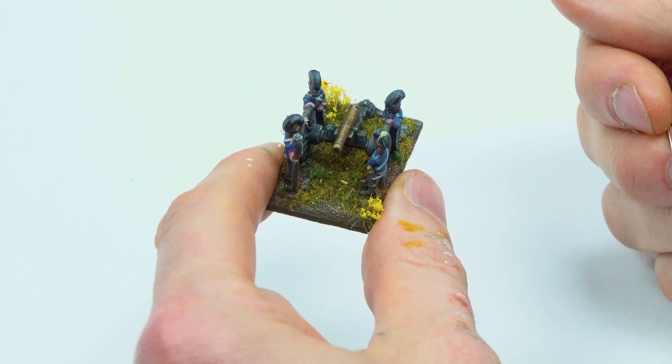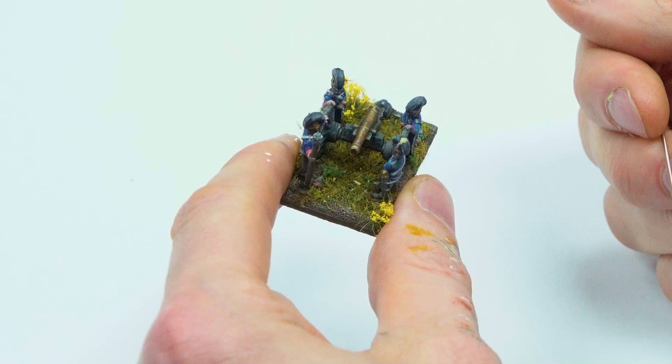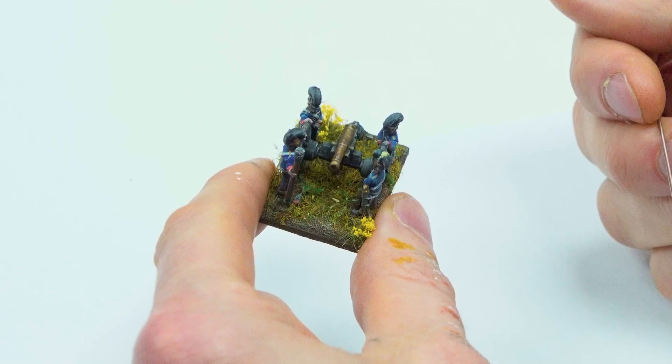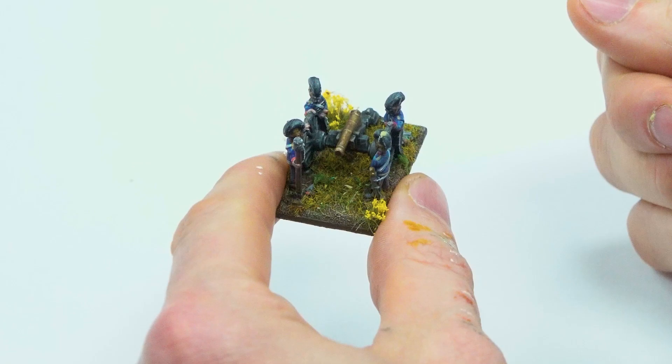It's a massive range. Previously Warlord did the American Civil War with basically one frame, but for this Napoleonics range there are individual frames for lots of different groups — British heavy cavalry, French heavy cavalry, British riflemen, infantry, French light cavalry, British light cavalry, British and French skirmishers, character models, and extra artillery. That's about 11 or 12 frames all together. The goal is Waterloo in plastic, and Sarissa are doing iconic terrain pieces from the battle too.